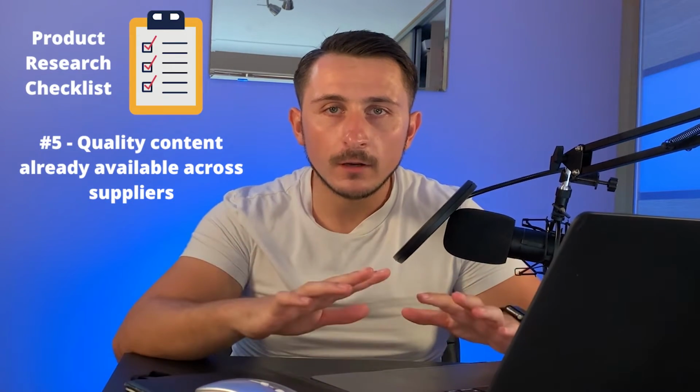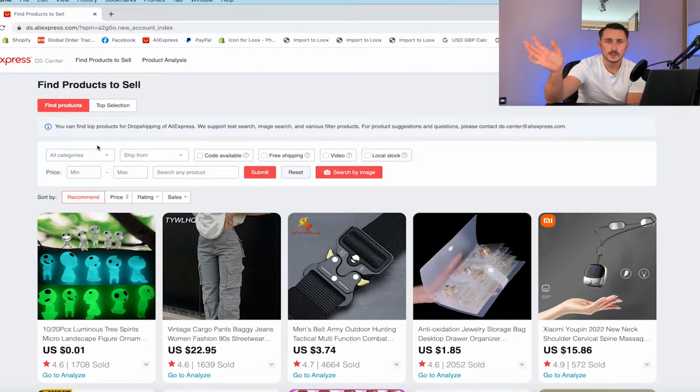And then lastly, what I tend to look for as well is good quality content to go with the photo. So it makes my job as easy as possible. I can just source content, put it into Photoshop and edit it how I please. So I do like to look for products that already have a certain amount of high quality and professional photos, which make it easy to edit and form your product page photos and also create your advert. And I just use all the things that I just mentioned to find myself products that I think might sell. I'll type in max $10 and essentially look for stuff that I can sell at $30+ like I mentioned before.